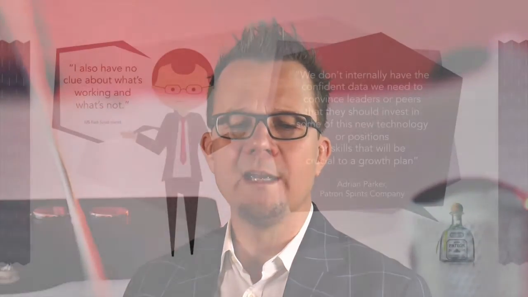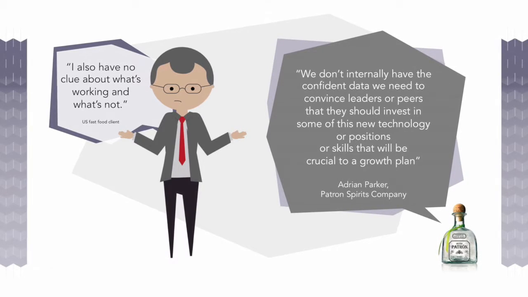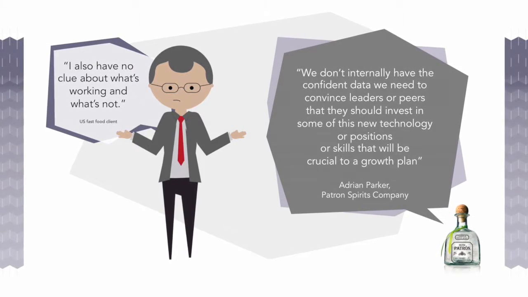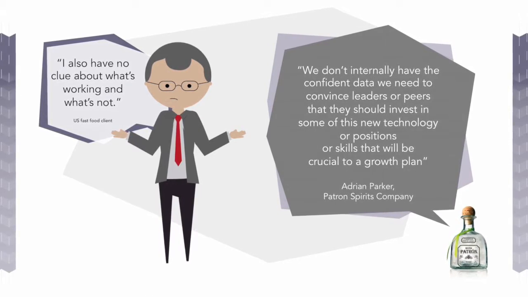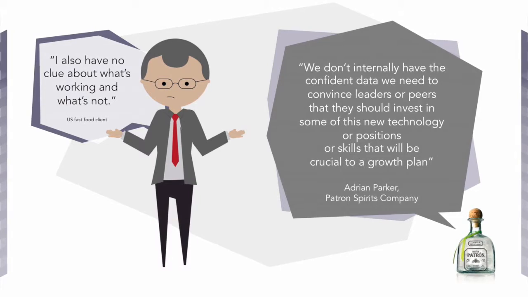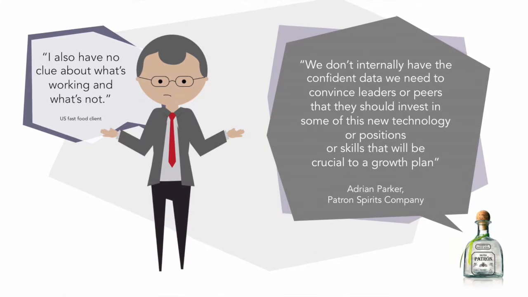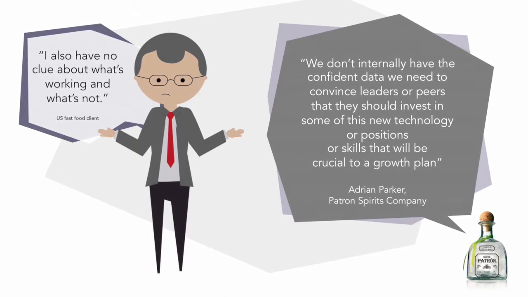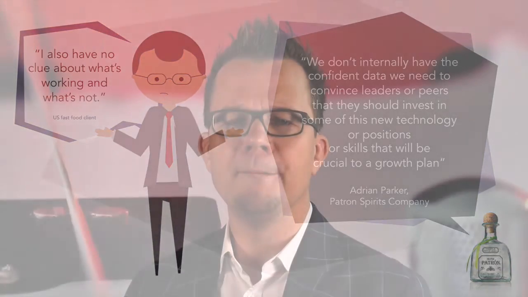So a lot of our clients still said, yeah, we thought we know what kind of content works, but actually we have no idea what's working and what's not. And this is feedback that I get all over the world. And the most critical thing that we have heard so far, we don't have internally the confident data that we need to convince our leaders, to convince our CEOs and CFOs to get more budget, to get a bigger part of the marketing budget share, to actually make social media grow much more than we did in the past. So that's basically the biggest challenge that we see.